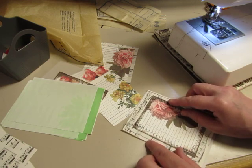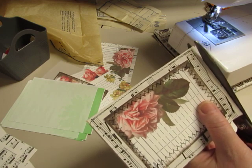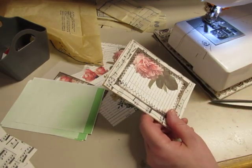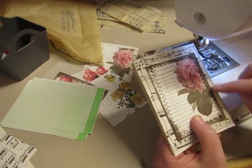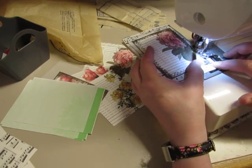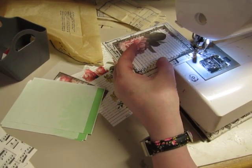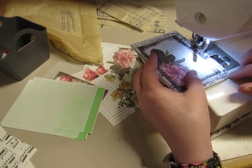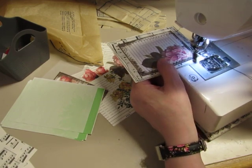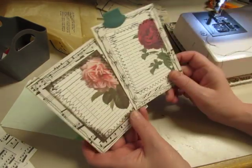This way. See that it's a little long, so I'm going to trim it. And this, the front part was a little bit wide, just a tiny bit, so I shaved a bit off it. Now I already have one go round of black stitching, so I'm just going to do one more. So that's what it looks like with the grungy one, and that's one that's not grungy.